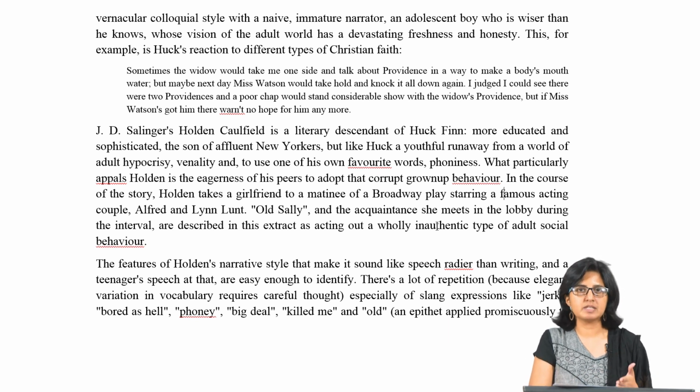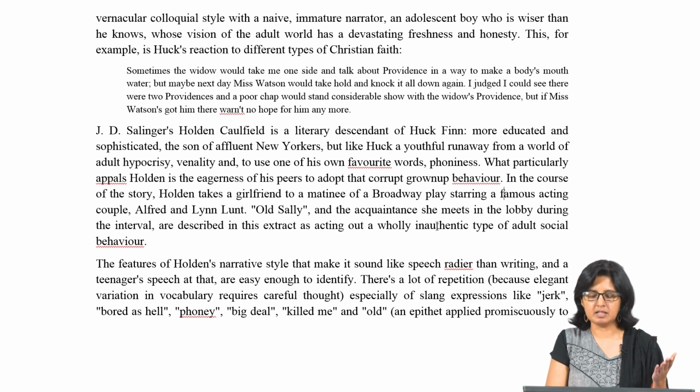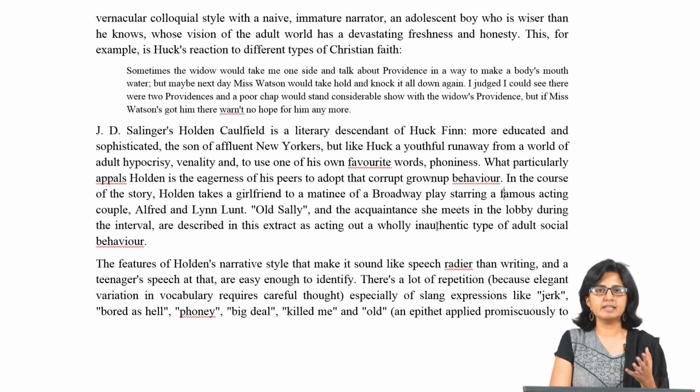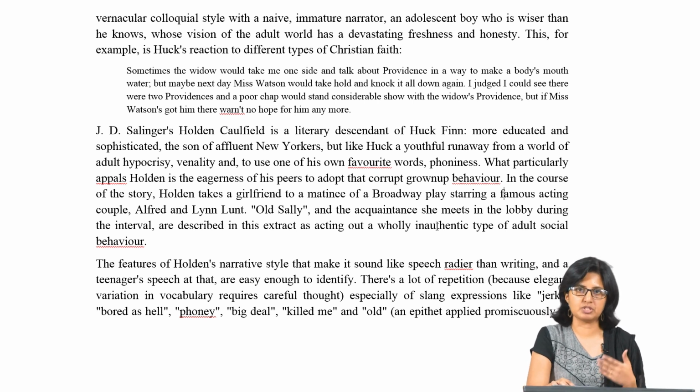And finally, towards the end of the novel, we find these three major symbols emerging, which is his younger sister Phoebe, the carousel in which she's playing, and the gold ring. And in these symbols and images, we also find the character getting fine-tuned into a mature person. And we find that there is a recurrent way in which these images and symbols continue to modify the story. They continue to define and redefine the story in multiple ways.